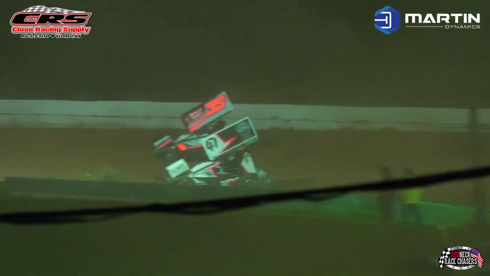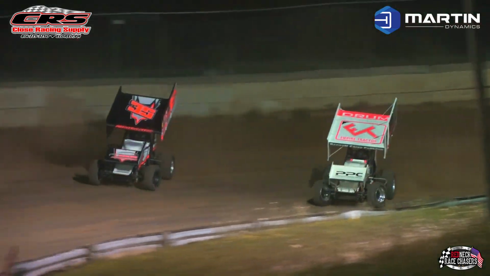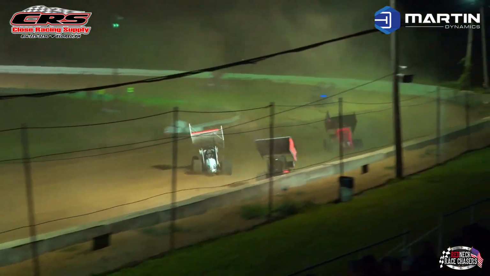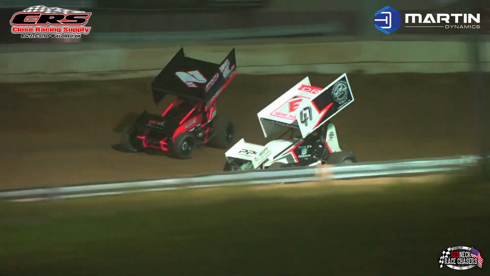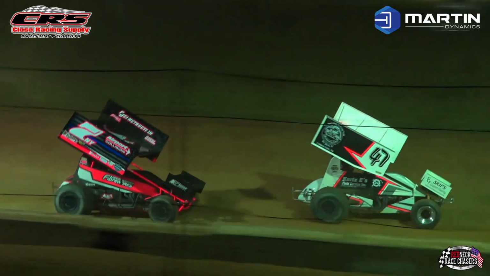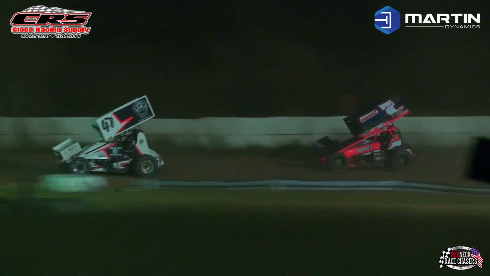Zimbardi going to work the back of the 7 of Matt Farnham, but underneath him is going to be the 47 of Kyle Drum. Drum to the inside of Zimbardi for 4th. He'll get that spot at the line, and now he'll work on the 7NY of Matt Farnham. Not missing much up front. It's still going to be Moran and Smith. And now Drum almost has the 7 car clear, and he will get that 3rd spot. Can he run down the top 2 cars?